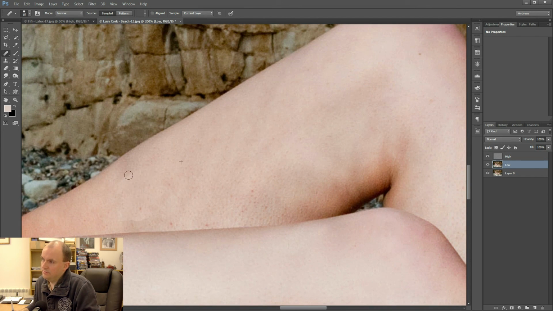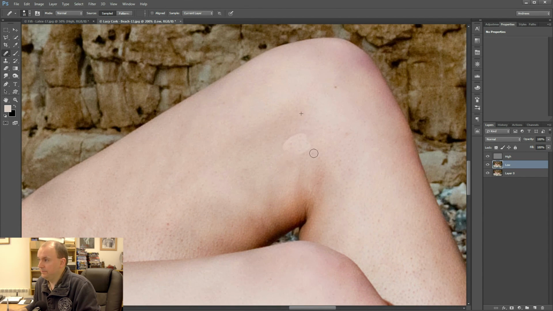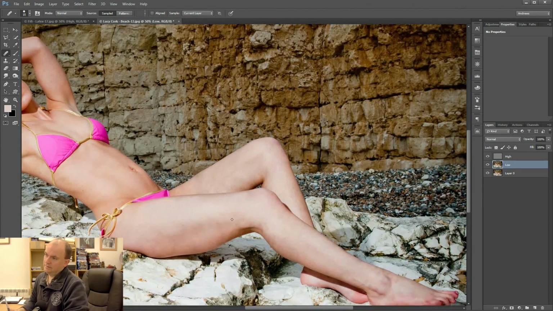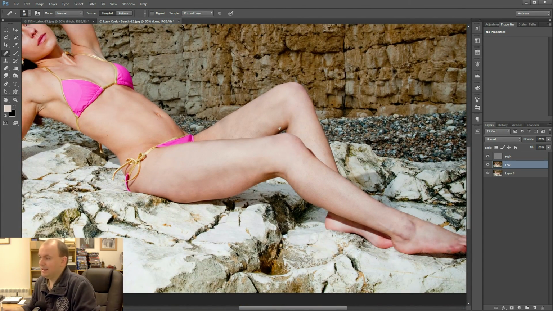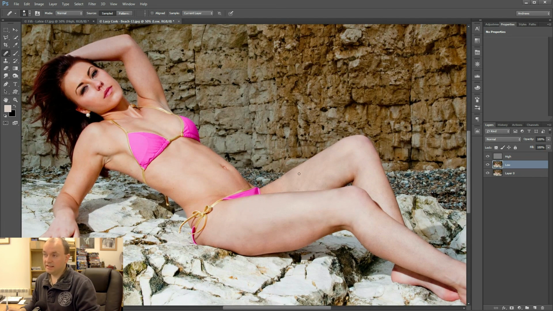retouching, where you've got a colour cast, you've got some suntan issues going on, anything where you want to change part of an image but leave the detail, change the colour but leave the detail, or change the detail and leave the colour. There's more work that needs doing on that, but you get the idea. So that's a little technique for you. It's a little Photoshop tool to go in your toolbox.